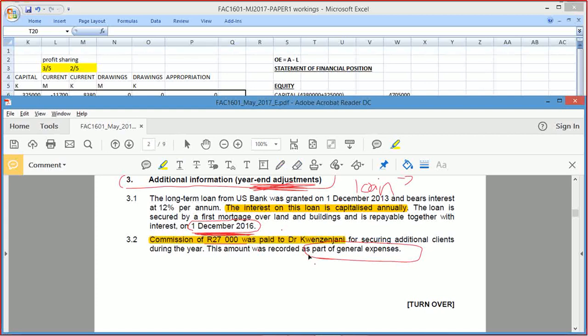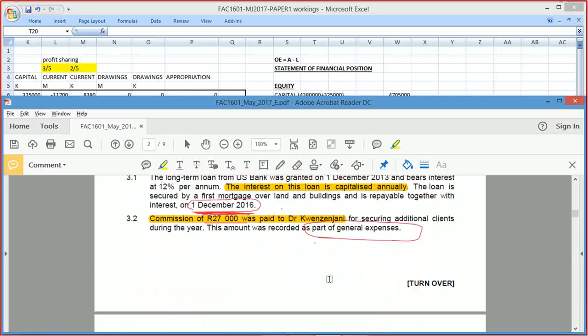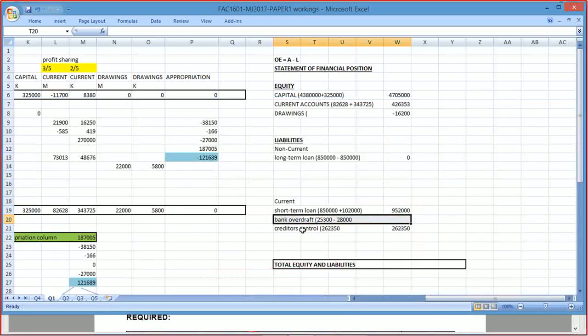Okay, so if you're paying a partner a commission, is bank going to be affected? Yes, bank will be affected. So that's going to be recorded in the actual books of the business. What's going to happen to the liability if you're paying? Is the liability going to go up or down? Up. Yeah, the liability is going to go up because you've paid for the commission. Right, so I paid 27,000. That's going to be added to this plus 27,000. That's going to give me a final figure for my bank overdraft of 24,300.